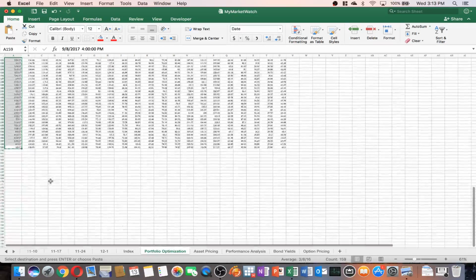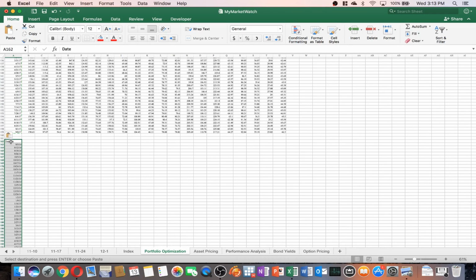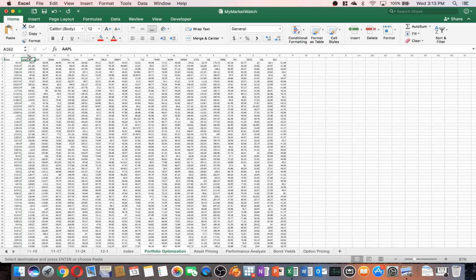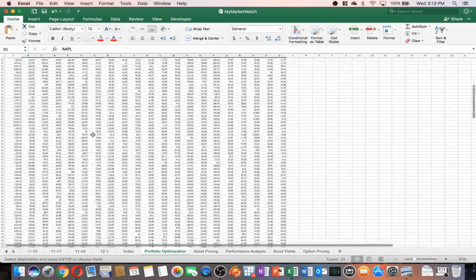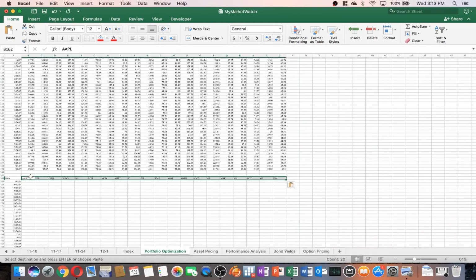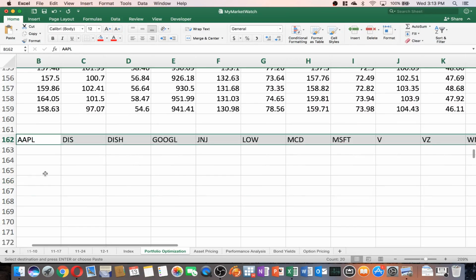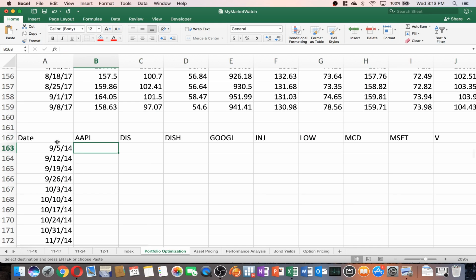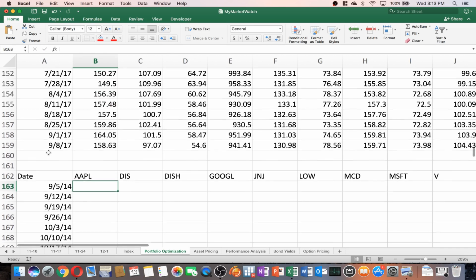So I'm going to copy and paste the dates and the ticker symbols down here, and so that way I know what I'm looking at. Now if I zoom in, right, so now I've got those. Now the first thing I want to do is the returns.